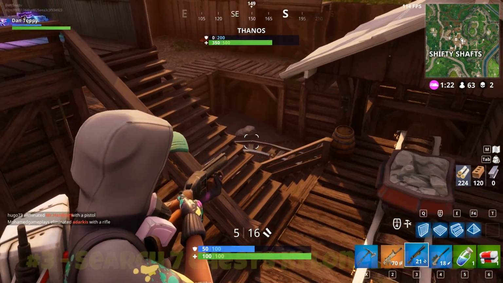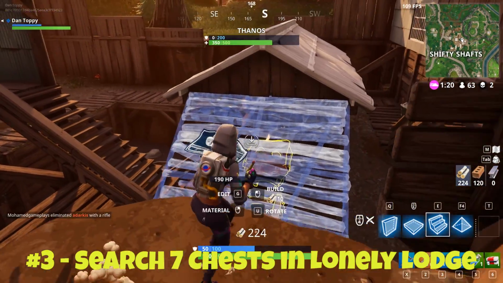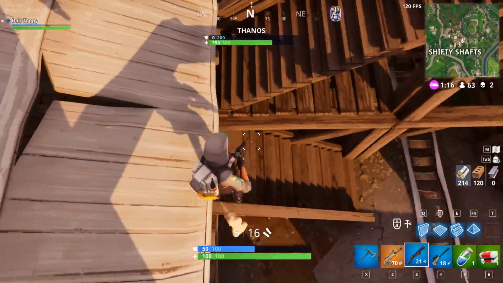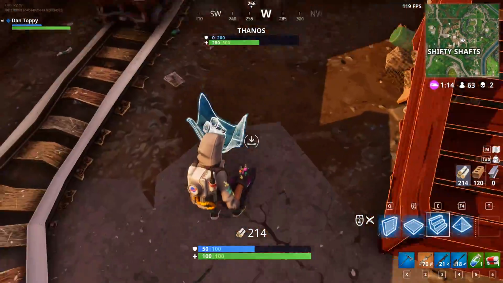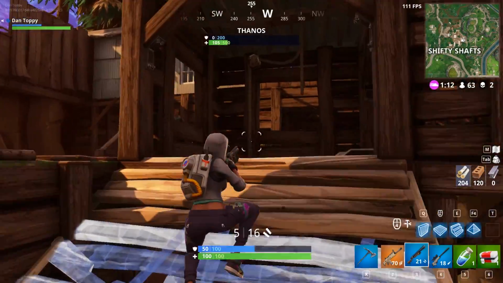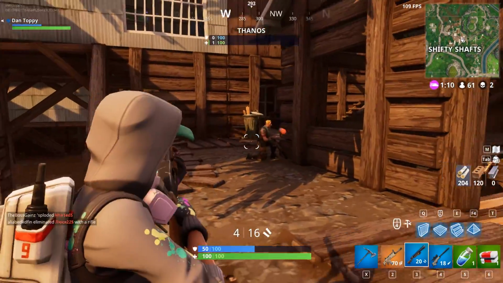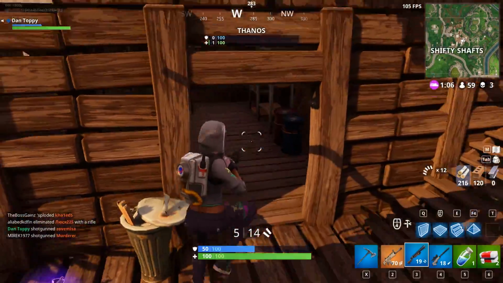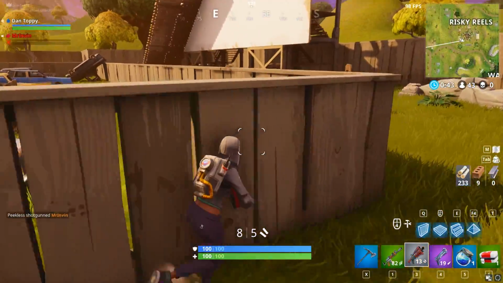Challenge number 3 says search 7 chests in Lonely Lodge. This is another repeated challenge from Season 3, so if you did it in Season 3, it shouldn't be too hard to complete, so all you want to be doing is going towards the biggest buildings there. Inside those buildings you can generally find about 3 chests, so if you land here for about 3 games, as long as there aren't too many players with you, you should be able to complete all of this challenge.